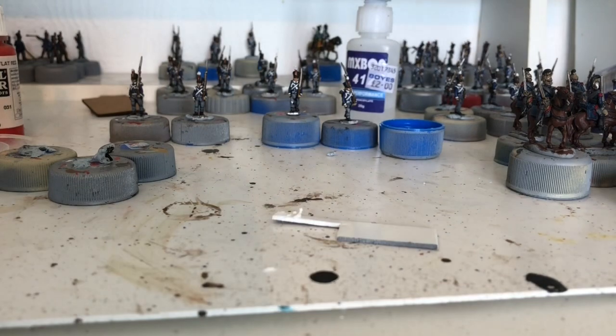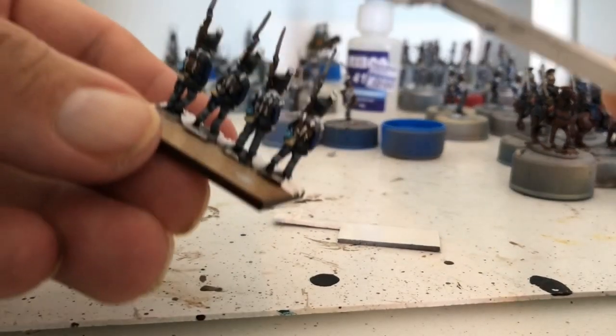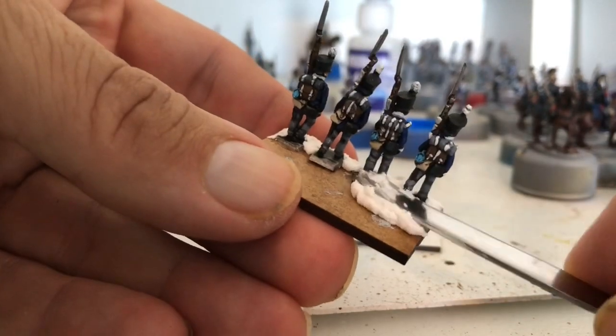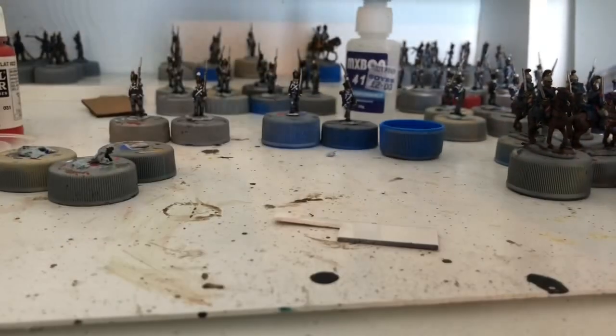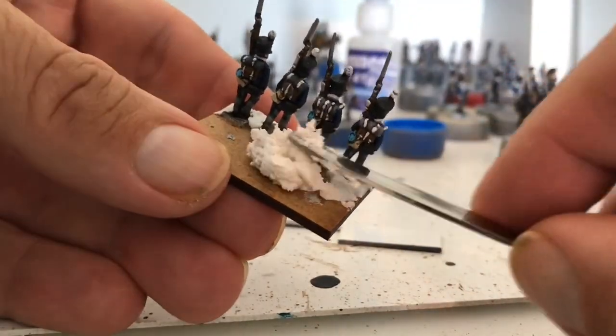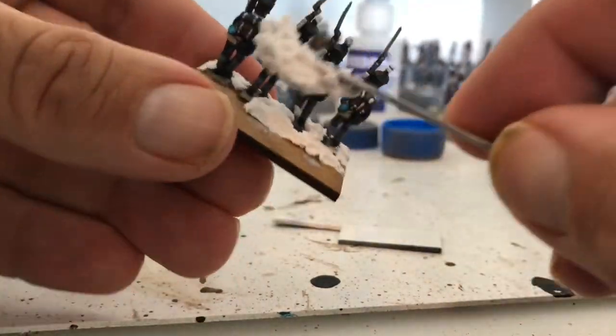So next thing to do is we're going to put a line of filler along the back now. And we're just going to basically spudge that on here. Like this. Spudgy, spudgy. Ooh, a bit too much. We'll take it off.